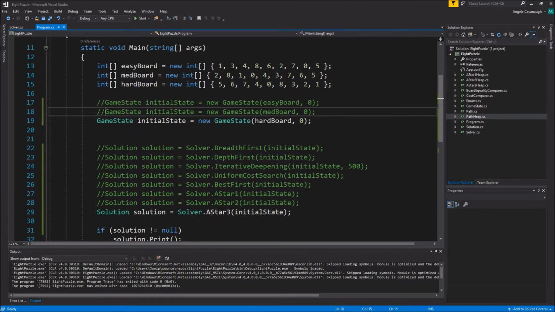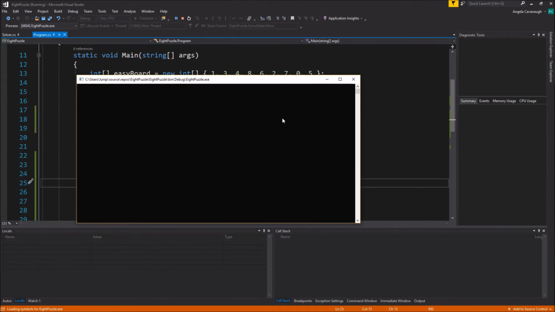And I think I forgot to show that the uniform cost also returns on the hard state.